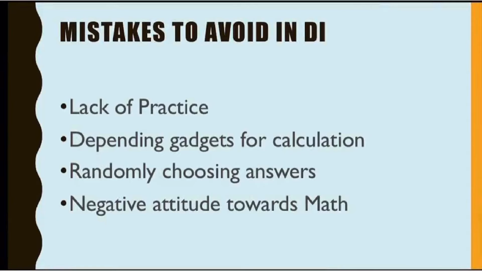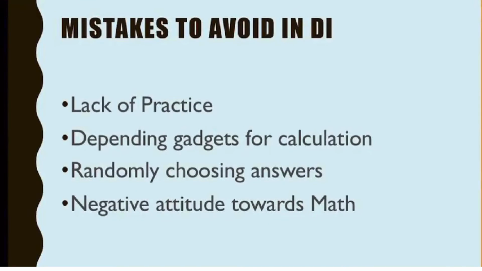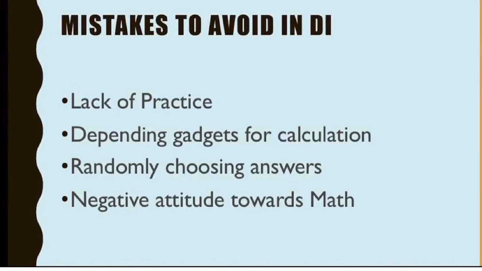Then, do not ever randomly choose answers. Try your level best to find the logic behind and apply it to solve. This is where preparing with a formula chart, practicing with the help of it helps you. Finally, having a negative attitude towards this unit or math in general is not going to help us anyway. Try to believe that with consistent efforts, learning becomes possible and even easier over a period of time. This mindset will help you solve instead of just ignoring.